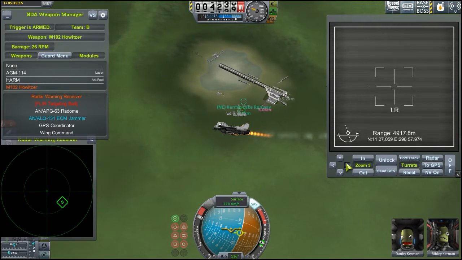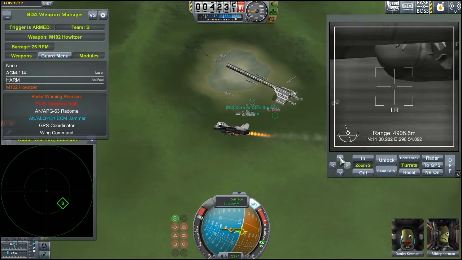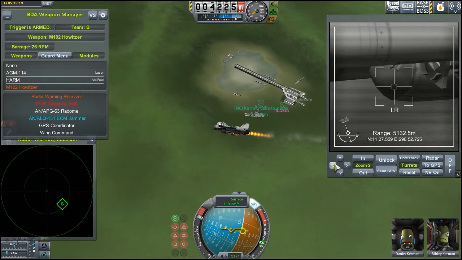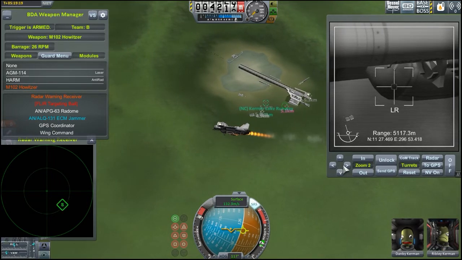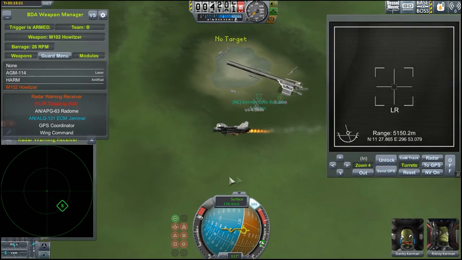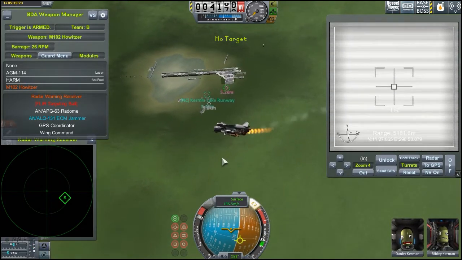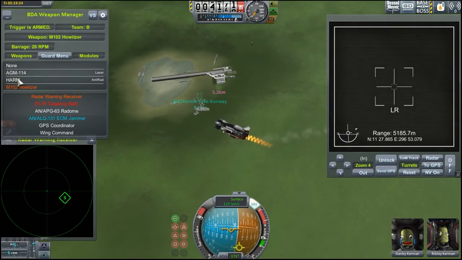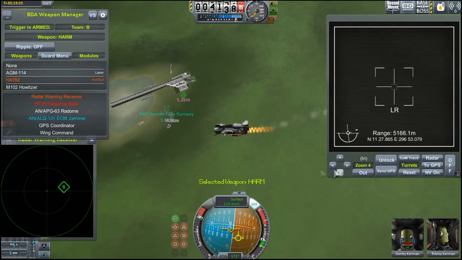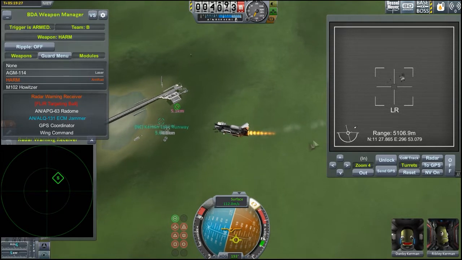I'm not sure why the AGMs have lost their lock and just zoomed off, unless we are just way too far away for them. All I'm going to do is zoom in on that location. Now the vehicles on the ground definitely will have their own defences, which could be why the missiles have just kind of spun off. We're going to use some of the HARMs again, because they seem to be able to get a good lock. Because the missiles might not have a massive amount of range.